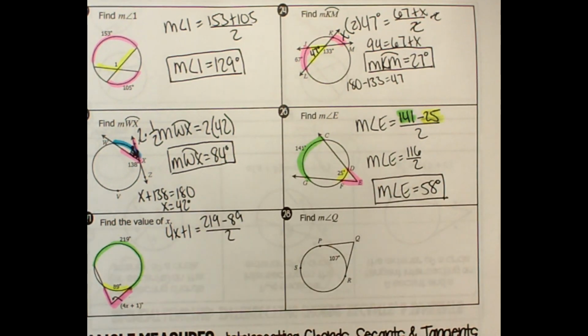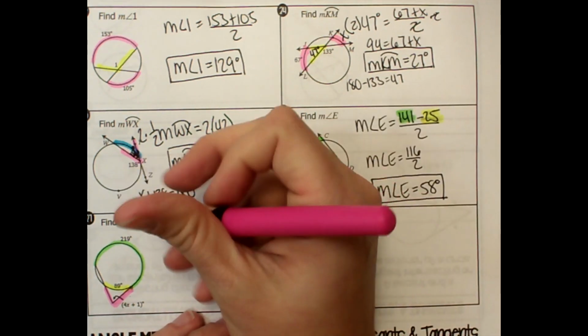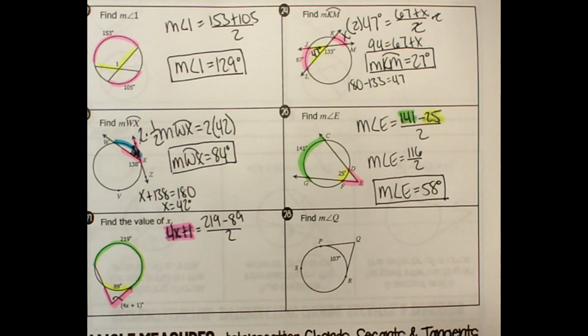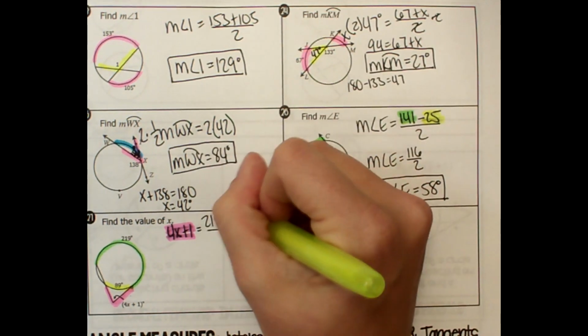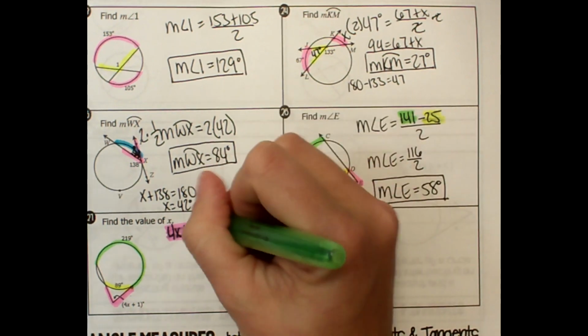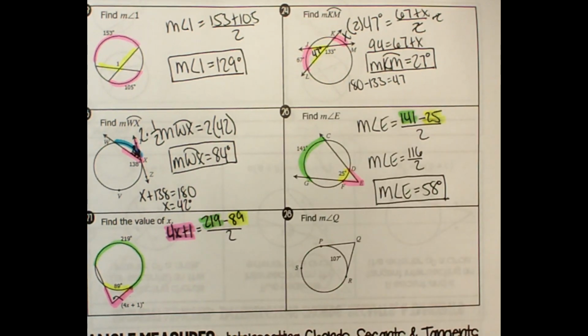It's the same equation, and I'll go ahead and highlight for those of you who are still maybe a little confused. It's big arc minus your little arc. So far it's the same, whether you have two secants or a secant and a tangent. It's big arc minus the little arc.